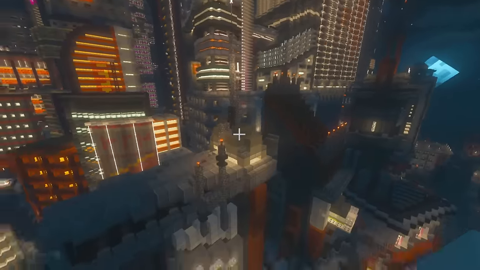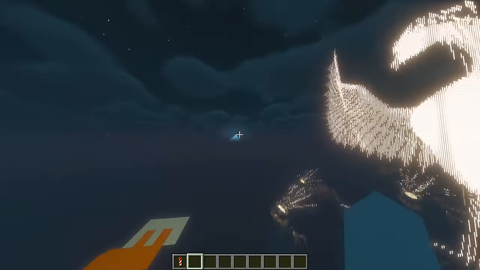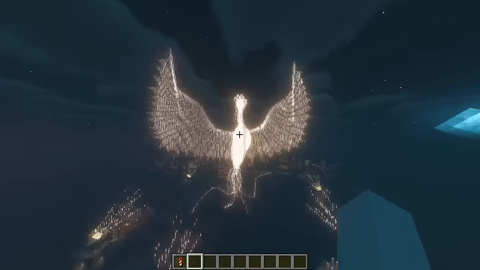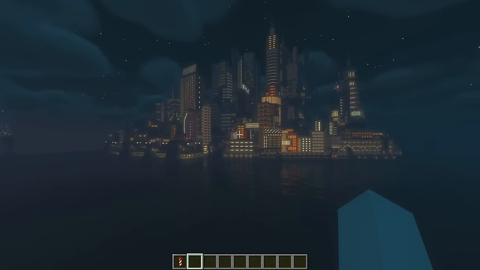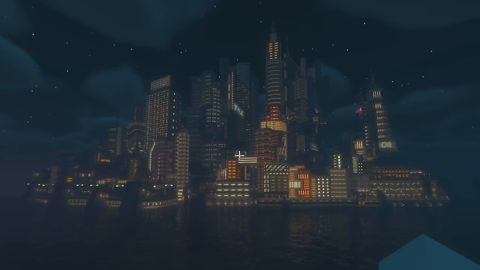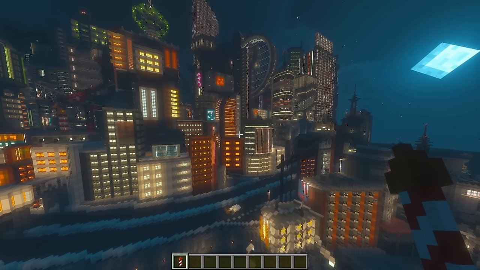Oh my gosh, this city is insane. Look at this, that thing is beautiful. Oh my gosh, oh my goodness. This build gave me Blade Runner vibes, like it just looks insane. But there's Fret. The city from over here though, looks incredible. This is probably one of my favorite builds so far. Like this is like an actual really cool city, man.